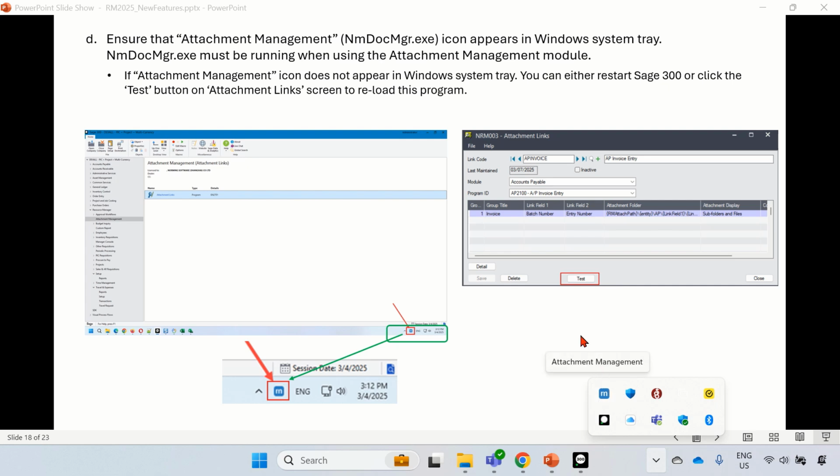If for some reason the icon does not appear in the Windows System Tray, you can either restart 6300 or go through Attachment Management and Attachment Links, and in this screen there's a Test button. Click this Test button to reload the Attachment Management program.